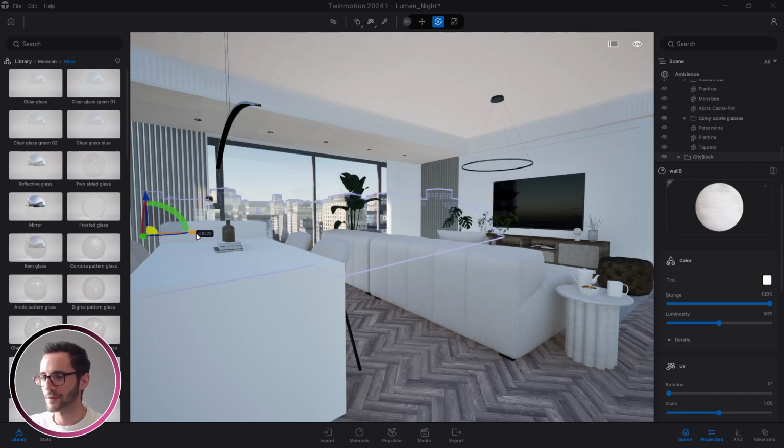But in the majority of cases, outside the window, you will see buildings.